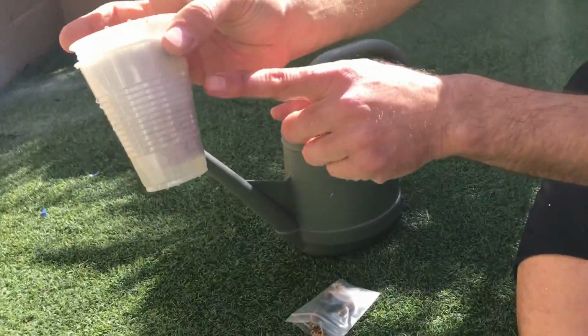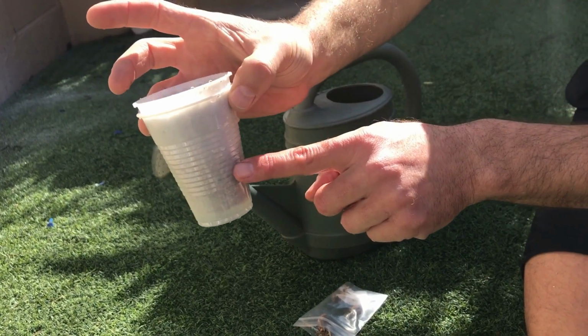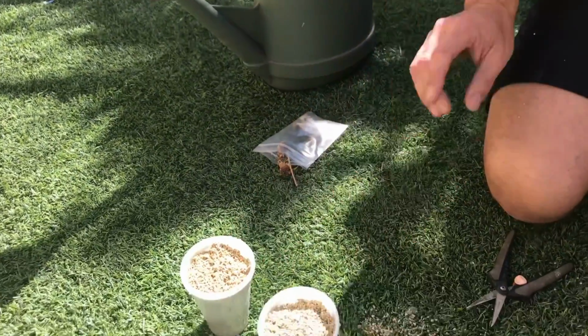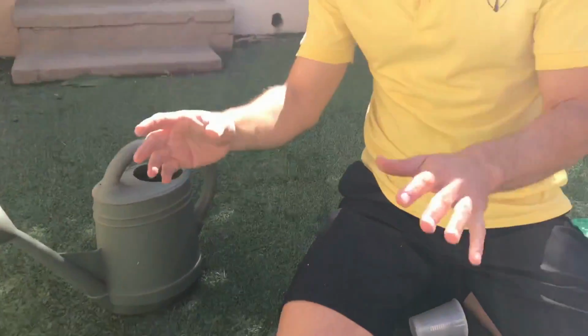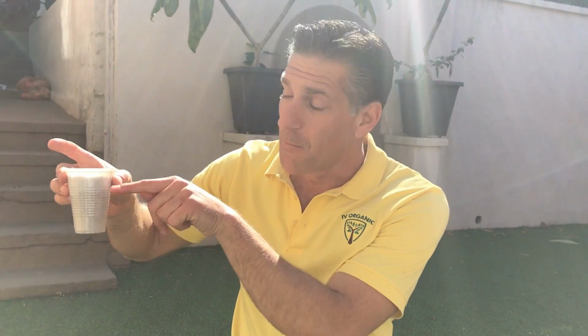And you can see that the water level is right now at my fingertips, going down and going down as the soil takes up that water. So we're going to notice between now and the next hour or two, most of that water is going to be taken up by that dry vermiculite. And then every day or two, we're just going to monitor that water level to make sure that there's some moisture that's passing through the solution, but make sure that that water level is not too high, otherwise it's going to drown the seed. You want to make sure that that water level is near that bottom 1/2, 1/4, 1/3, and the same applies to your fig cuttings as well.